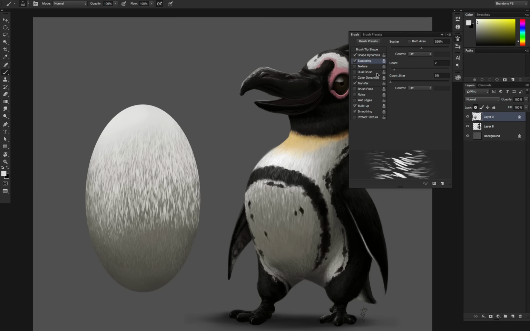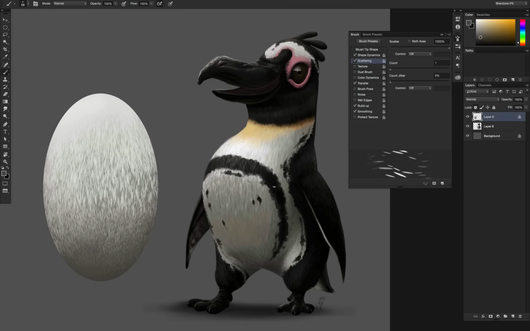Just remember that you constantly have to be adjusting this. I mean, play around with these different variables, change them, play with them, experiment. That way you know how to handle a situation when you get to it. So experiment with it, play around with it, and that's how I made my feather brush with just a basic round brush. The other one that I did is this.